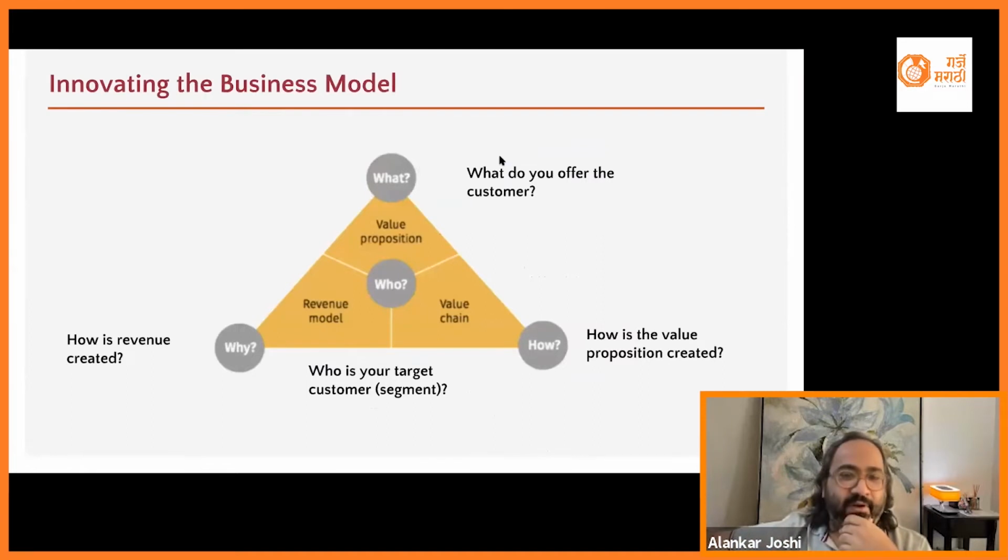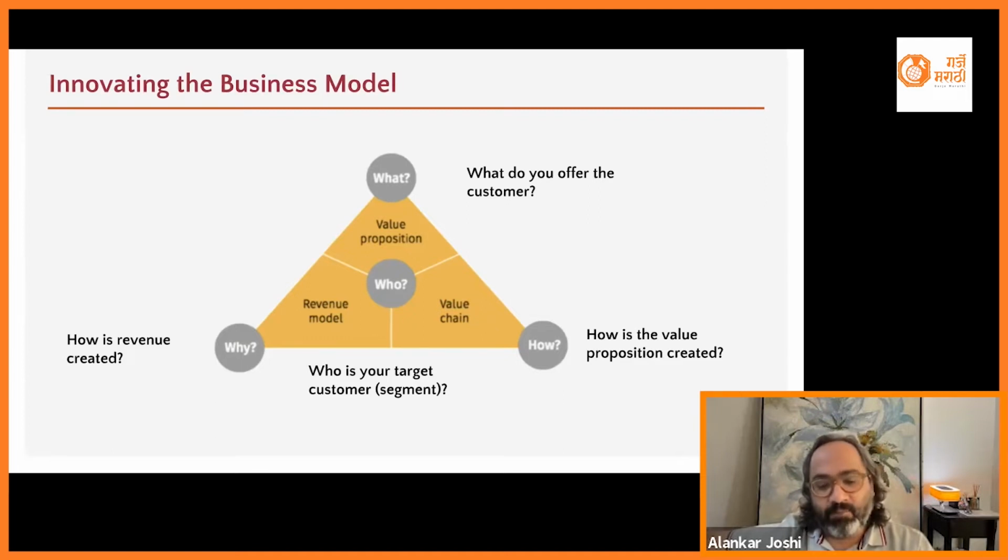So this is a slightly different view of the business model canvas that we looked at, right? So reducing it to the 4 main dimensions, which answer these 4 questions. One big part is around the value proposition. So what are you actually offering to your customer? Who is your customer? That's another dimension. What's that customer segment? And then how is this value proposition actually created? So the whole value chain, the delivery, the resources, the left side basically of the business model canvas.